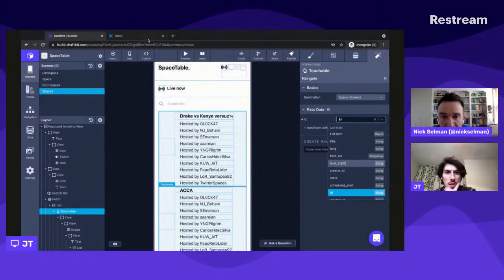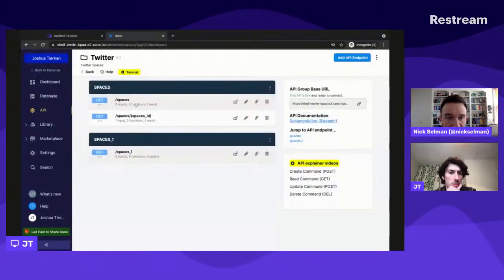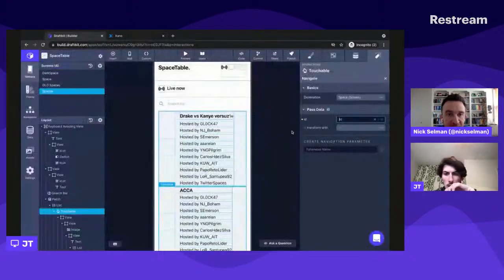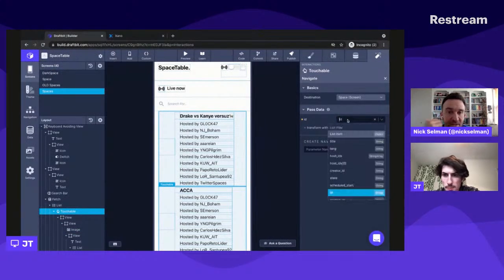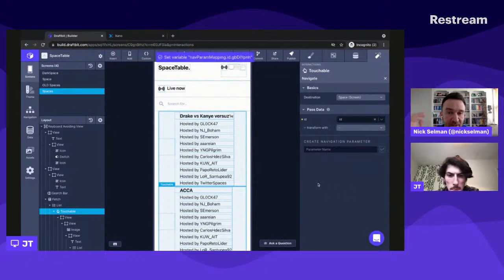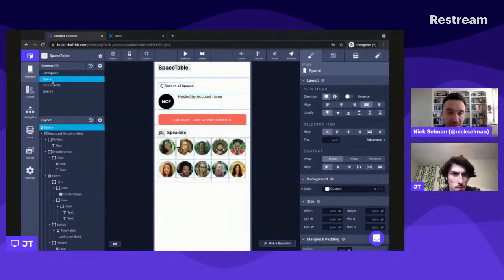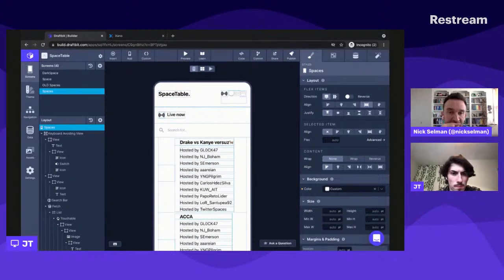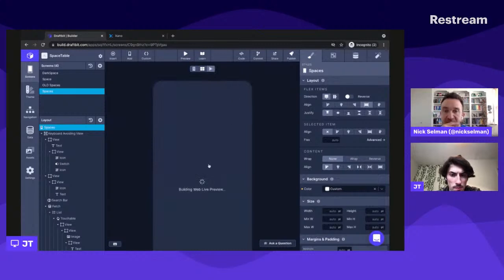Yeah, that must be the ID. So you've already got that set up. Now we're saying, navigate to this screen and bring the ID of the space with it. Hopefully, at the top of your builder window, go back to your space list real quick. It should just work. We'll see. Hit that little preview triangle. Yep, that one. Let's just test it.